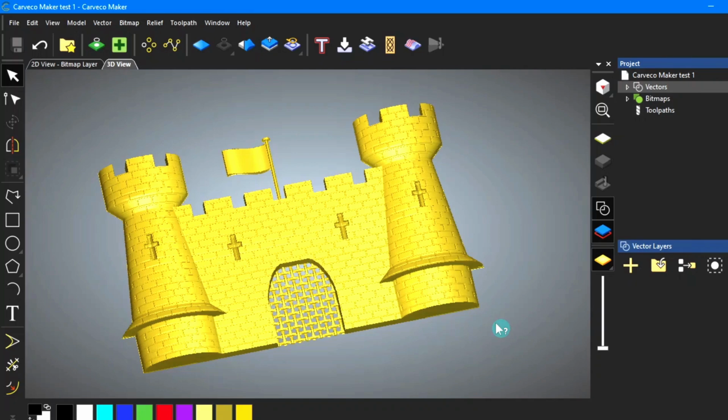Okay, so in the next video we will do some, I think, 2D work. We will actually make a picture up in 2D and create the vectors and also do the toolpaths, and we will export the toolpaths. And in the next video I think we'll do a fairly decent 3D relief. I'll show you how to do the toolpaths in that, and we'll export it to our machine and possibly cut it as well.